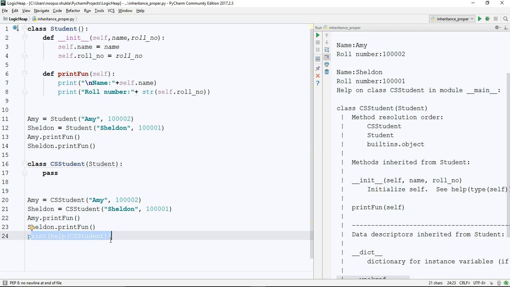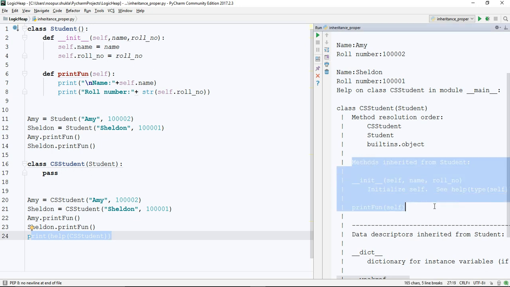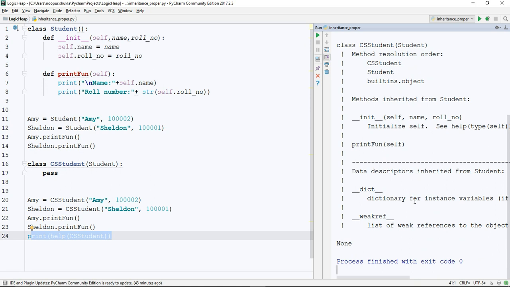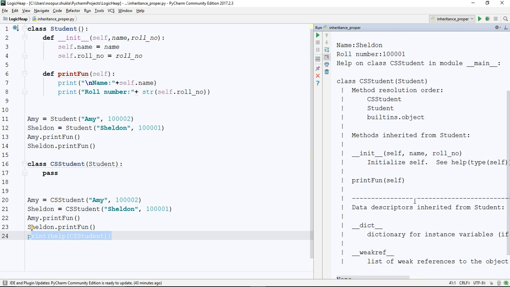It will show me what the method resolution order is for that. So for CS student, we have inherited the init function and printfun function from the Student class, which is very clear from here. It will give you some more details. You can see the output here. See, right?